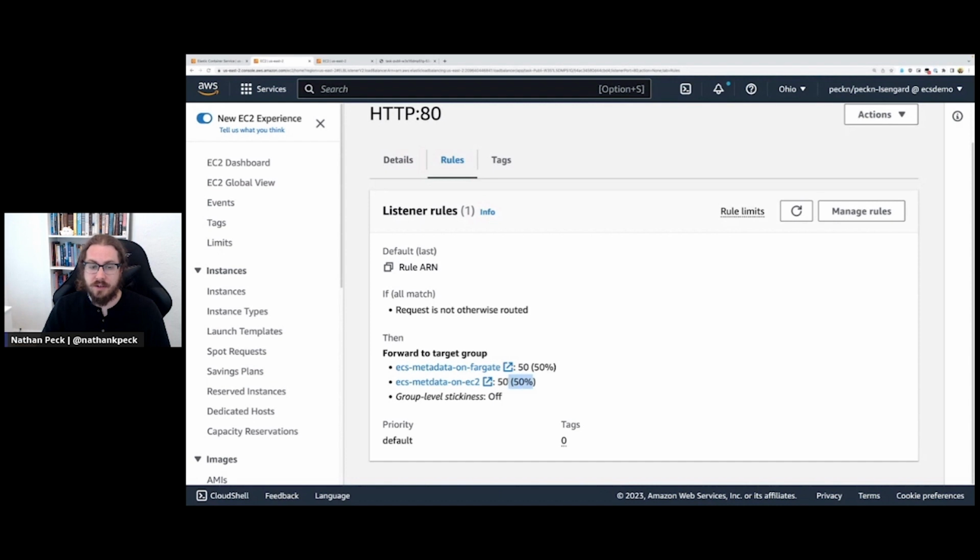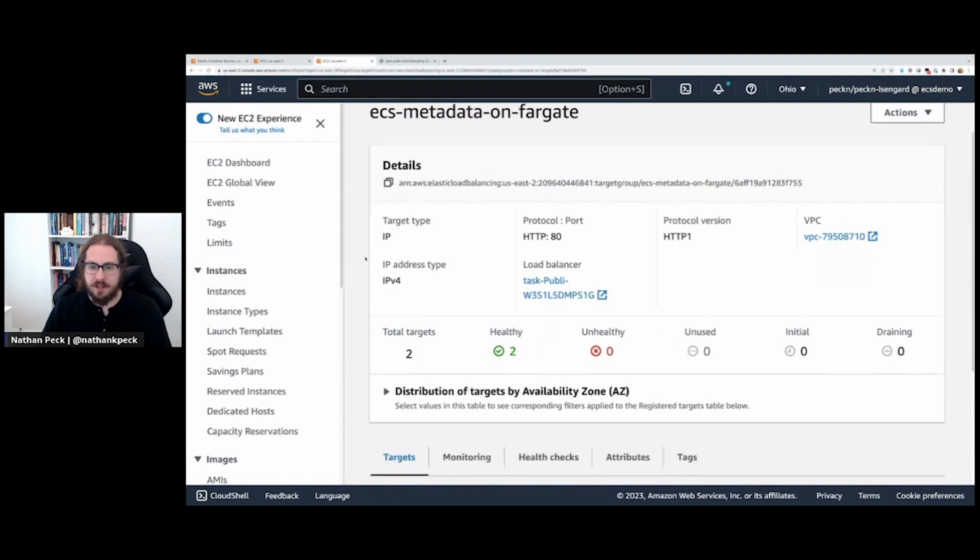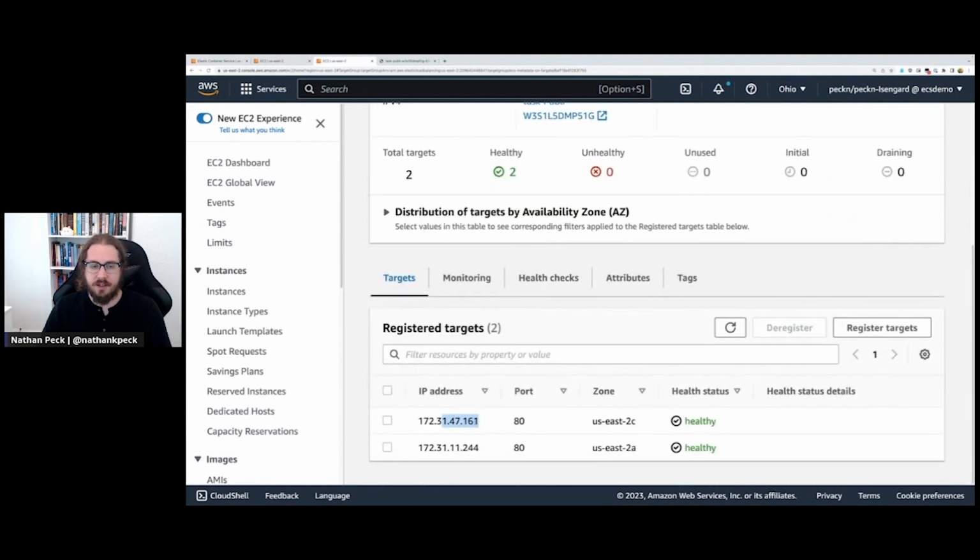Or maybe I'd like to go the other way. I have a very specific EC2 generation that I like, the latest and greatest processor. I love the speed on it. And I would like to have higher performance by packing containers onto an EC2 instance. I could go the other way. I could start running 75% or even 100% of my traffic on EC2 and slowly dial down the Fargate. I have full control over that. And you can see inside of the load balancer, it's just keeping track of the IP addresses of the tasks that were launched by ECS and whether or not they were healthy.